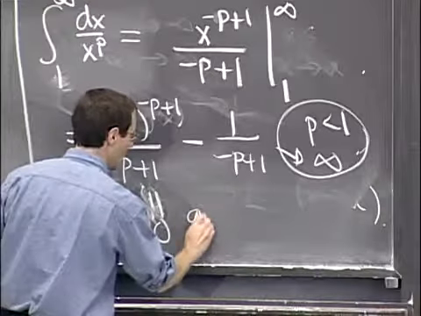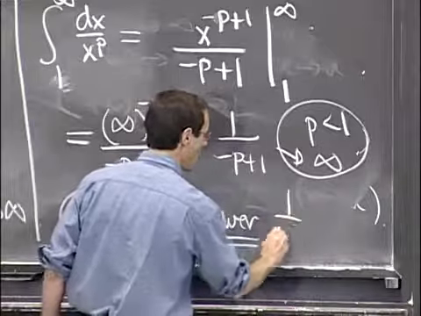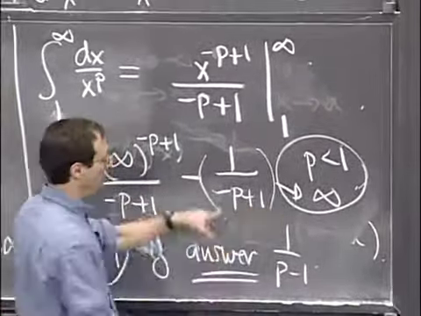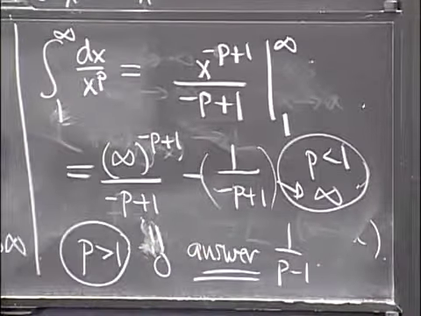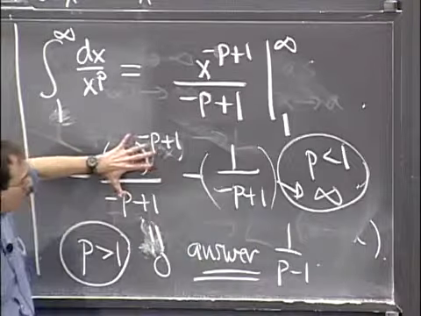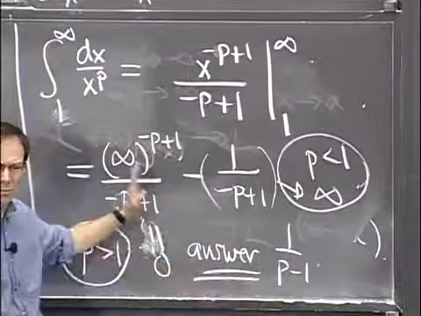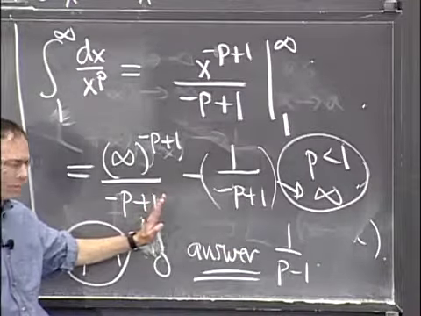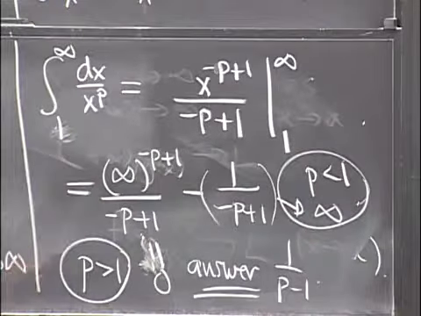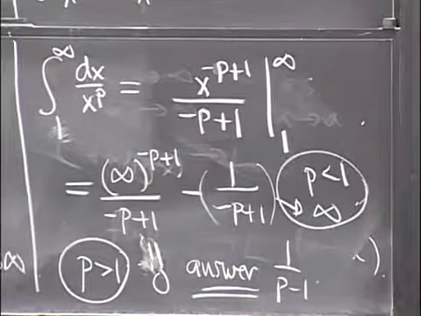And so the answer is 1 over p minus 1, because that's this number, minus the quantity 1 over minus p plus 1. All right? This is a finite number here. Notice that the answer would be weird if this thing went away in the p less than 1 case. Then it would be a negative number. It would be a very strange answer to this question. So, in fact, that's not what happens. What happens is that the answer doesn't make sense. It's infinite. So let me just write this down again under here. This is a test in a particular case.